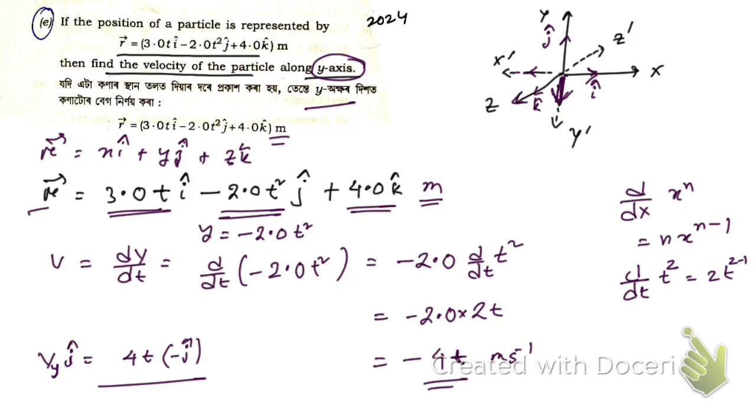If you differentiate r with respect to t, then you will get velocity in this form. V is equal to dr by dt. So that's going to give you vx i cap plus vy j cap plus vz k cap. So here we are asked to find only this component vy. Okay, that is what we have got, right? So hope you have understood this. So now let's take the next question.